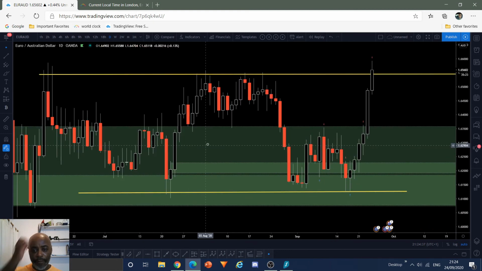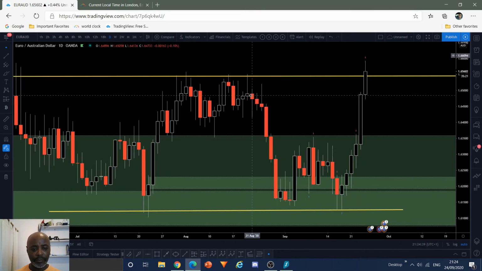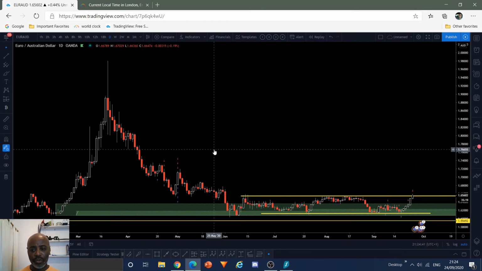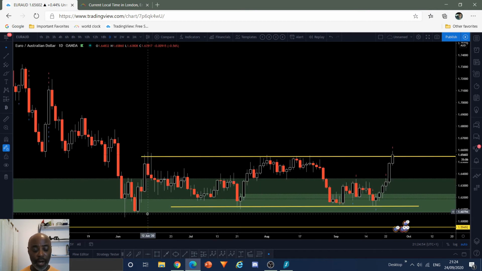Now, first things first, what I saw was this long downtrend, okay? And then there was a level of what I call demand at the bottom of the market. Now, demand is an area that you suspect to find buyers, okay? And that's always below the market. Supply is above the market, and that's where you expect to find sellers. So you expect to find buyers in demand and sellers in supply, which is above the market.